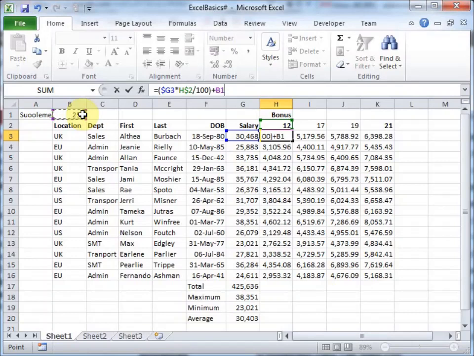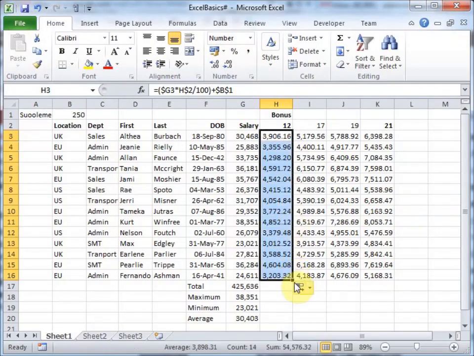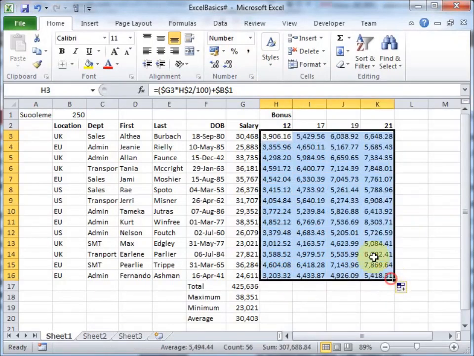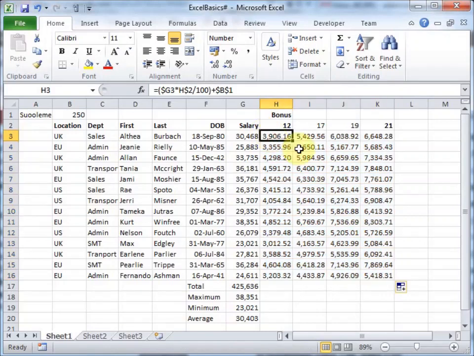Now you're probably going to guess what's going to happen. If I press return, that's okay, but of course as I copy it across and down, it'll start moving this to column C, column D, and this as it goes down to the different row numbers. Somehow we need to keep this B1 as absolutely B1, not relatively B1. It becomes $B$1 so that it holds the row and the column at the same time, and press return, and I can copy it down to there and down to there, and there we have it.